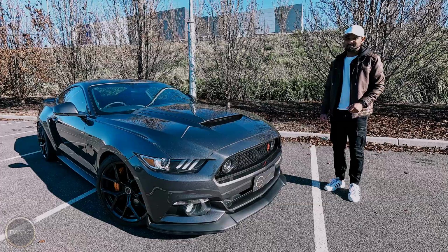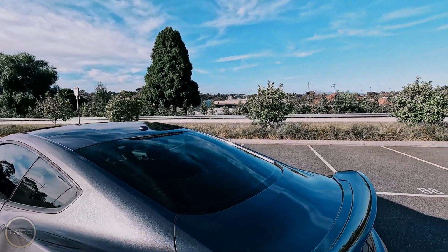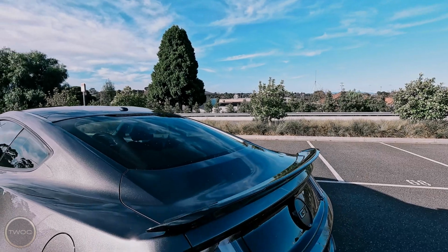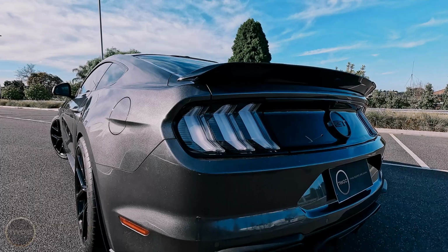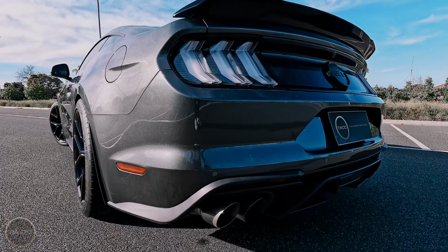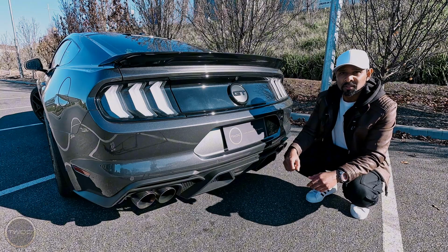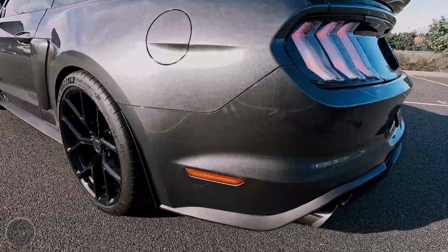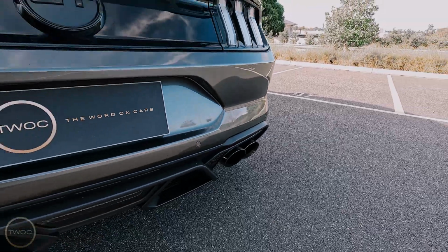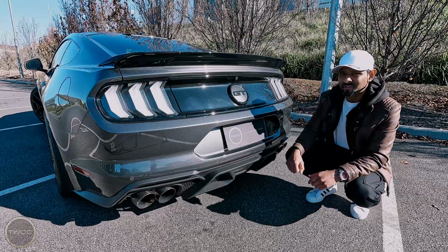Starting at the back, I opted for a Ford GT350 track pack spoiler, tail lamp housings from the refreshed S550 Mustang, which I prefer over the standard tail lamps, and a Ford GT500 diffuser, which meant I needed to replace the rear bumper bar with a post-refresh bumper, along with an upgraded LED reverse lamp housing and side markers. And tucked into the diffuser, we have a Corsa Extreme Catback exhaust. We'll come back to the exhaust later on.